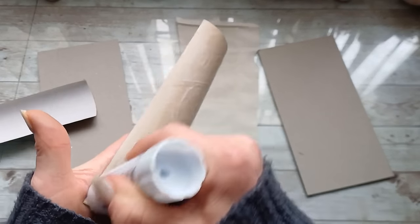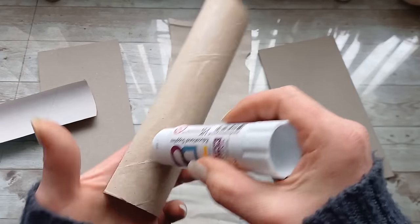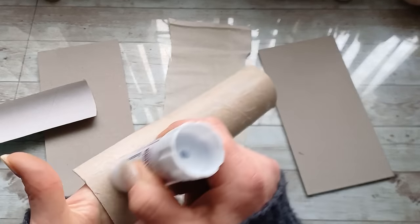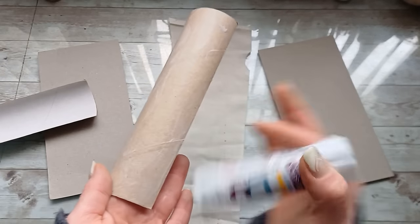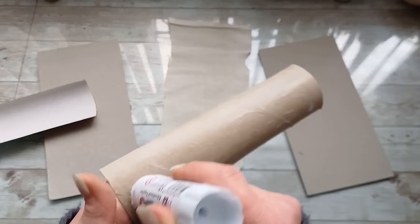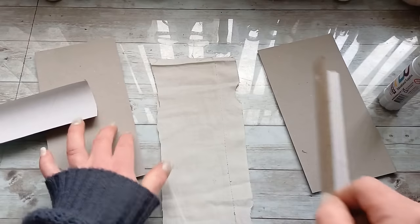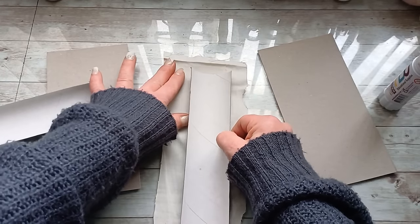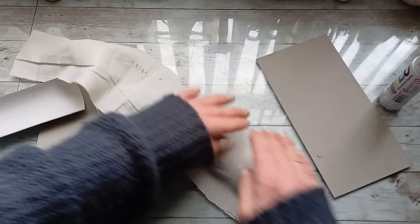I'm gonna glue fabric, a nice big piece of this fabric. So I'm gonna glue these two kitchen rolls kind of in the middle, to make sure I will have some fabric on the sides which I can glue to those chipboards. It doesn't have to be a big piece, but I have to have something there.